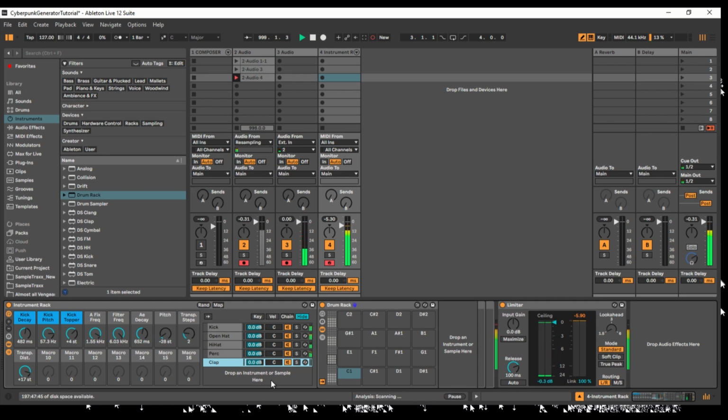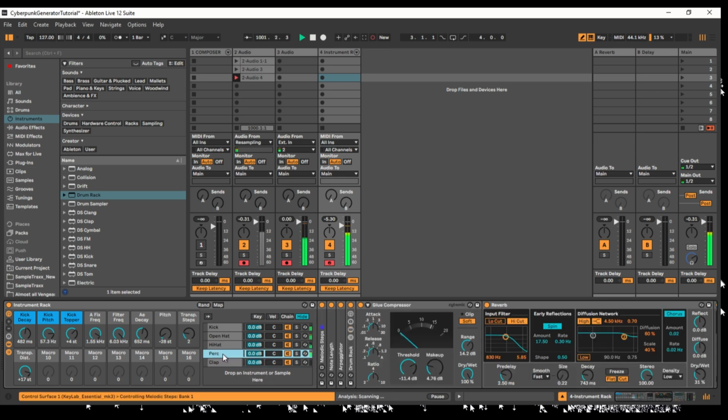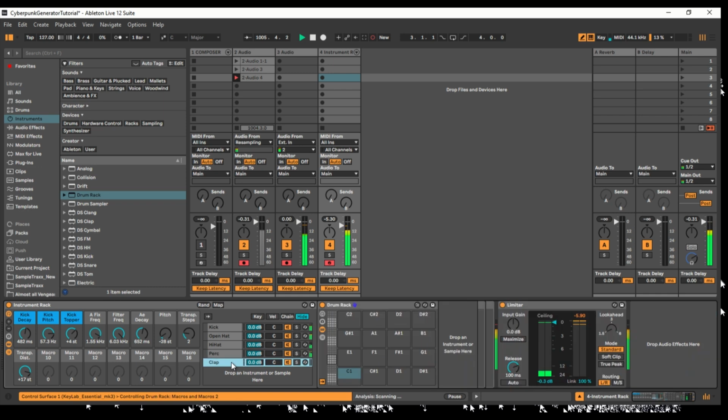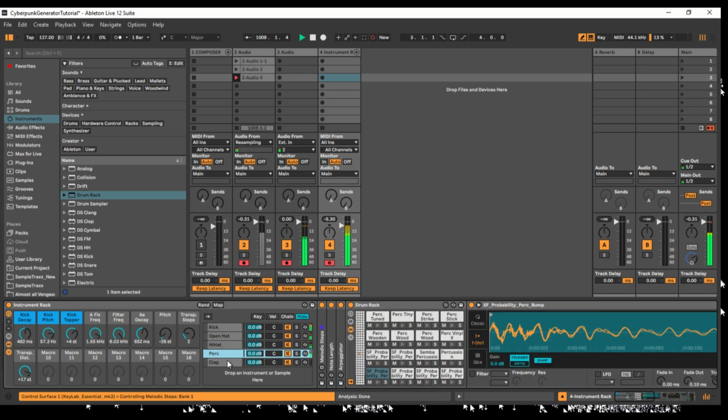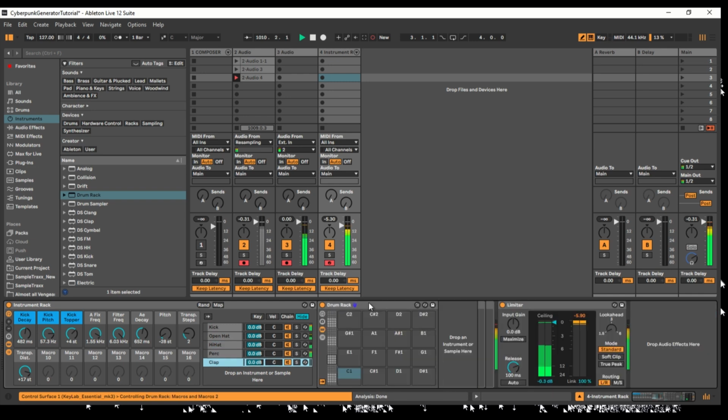Clap. Okay. So clap. Why does it already have a drum rack in there? Did I do that? Did I just move the drum rack from... No. Why is there a drum rack in there? Did I already do that? Did I move it from somewhere else? Okay, I have dementia. I'll watch back the minutes. I don't remember dragging that in there.